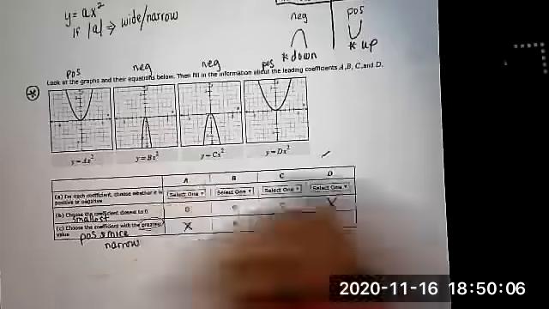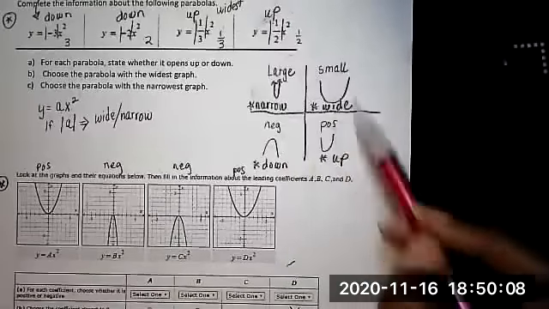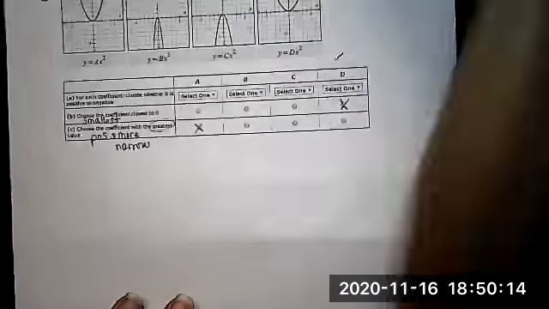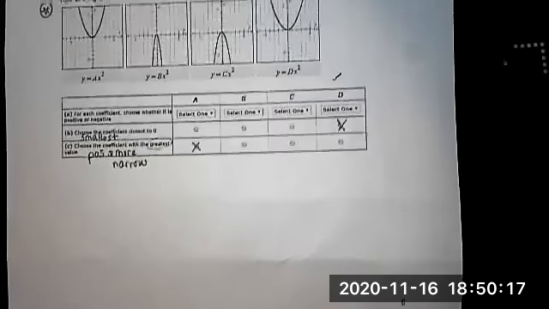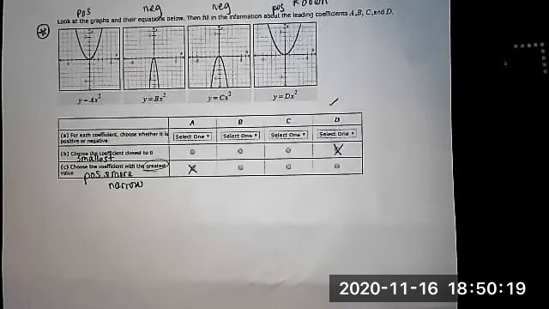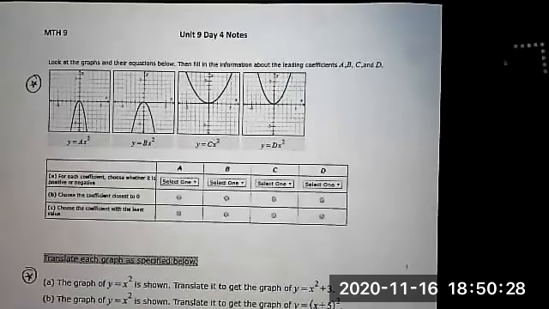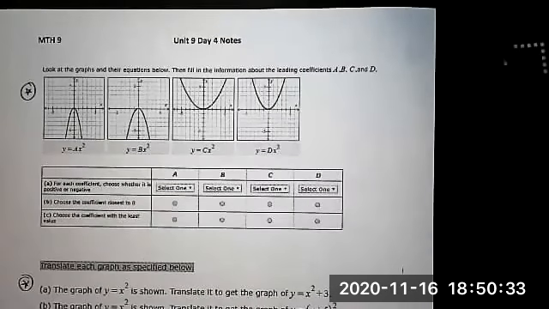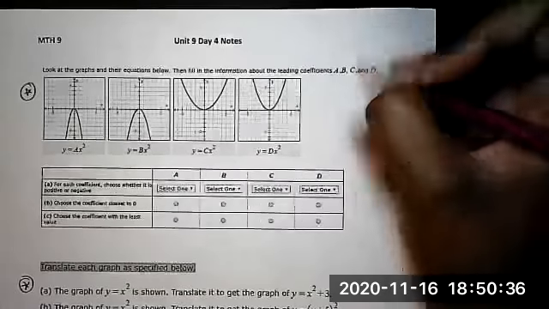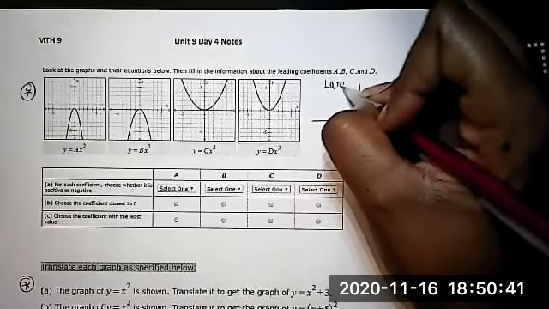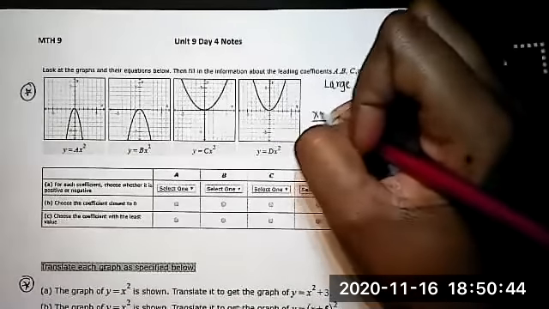And I keep coming back to this because this helps me answer these problems. And you may need that when you're answering your problems yourself. So write this down and study this. All right, so our last page on Unit 9, Day 4, Part 1 is page 7. And here it's the same exact thing. We will go back to that. If you remember, we said for large, it's narrow.